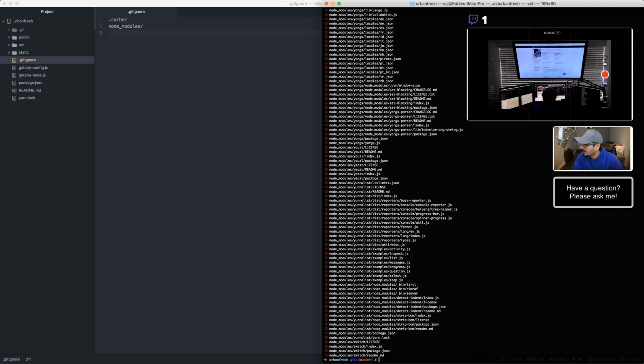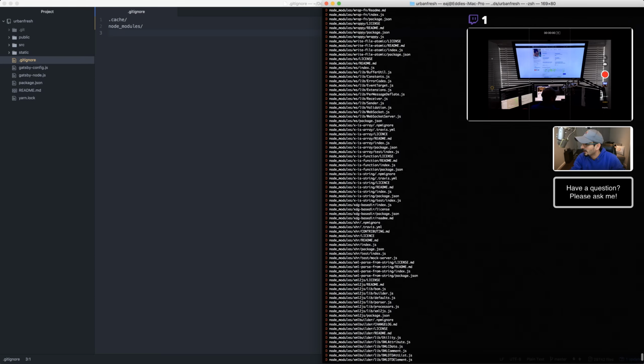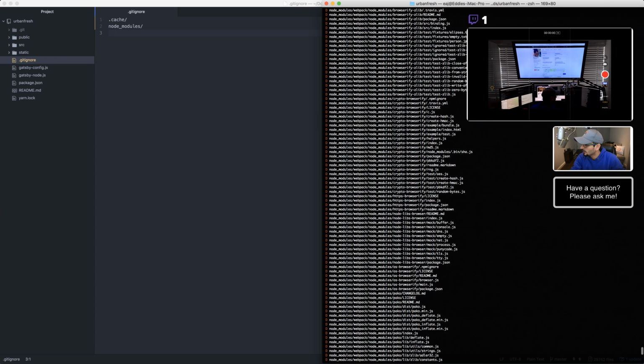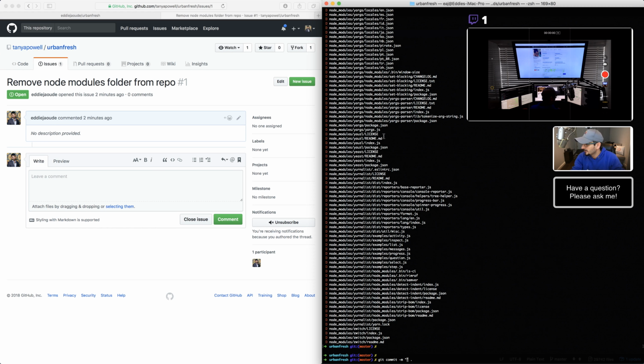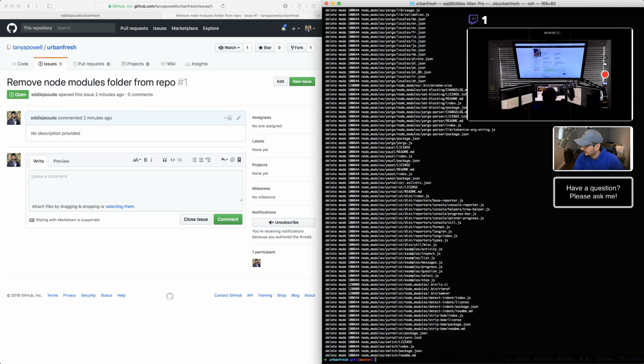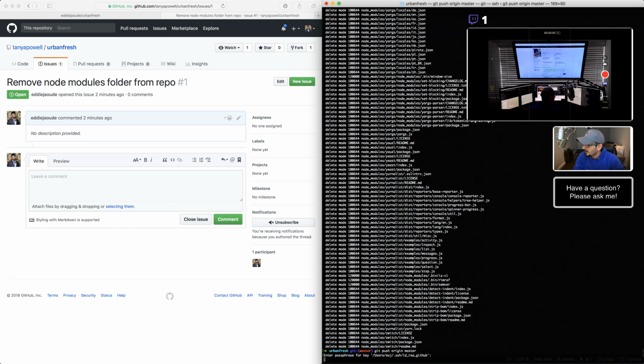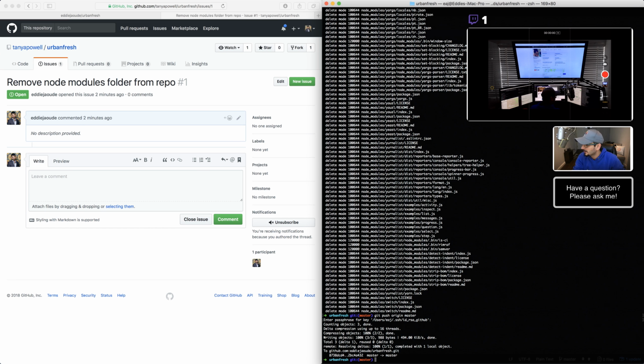So if I do a git status -s, I've deleted all the node modules, and I should have a modified file for the git ignore. This is long. Okay, it'll probably be right at the top. So let's do a commit, and the issue number. Does anyone remember what the issue number I created was? Issue number 1. Okay. So issue number 1, removed node modules and added to git ignore. That's a commit. Now if we push it up, if you noticed I haven't branched, I'm being a bit lazy this morning, but it's better to create a branch and push that up. Therefore you can keep the master branch in your fork up to date with the original, which is called the upstream. So I've pushed that now.